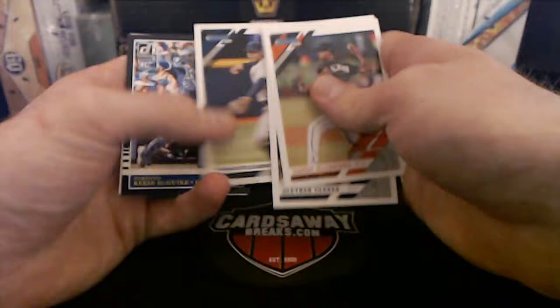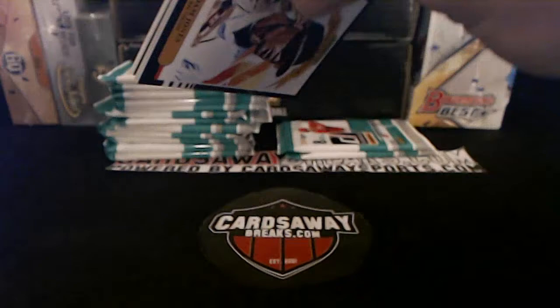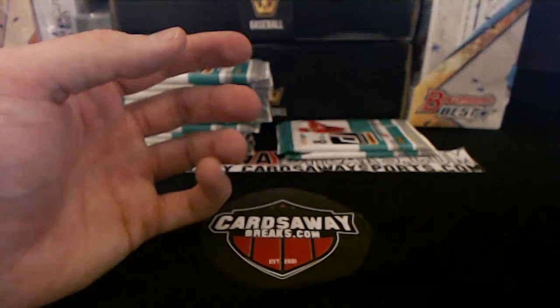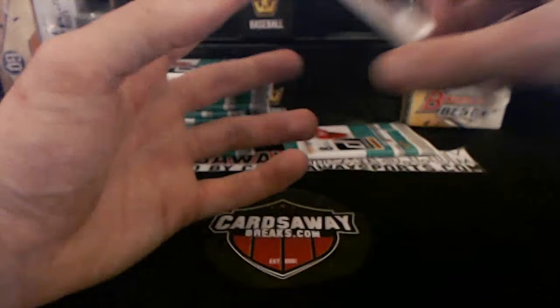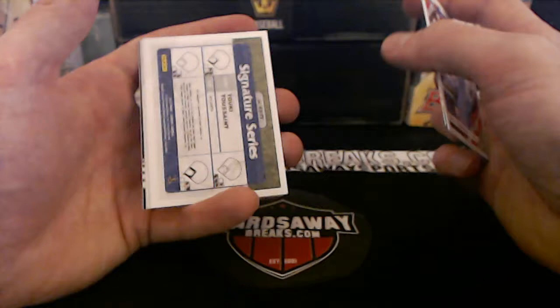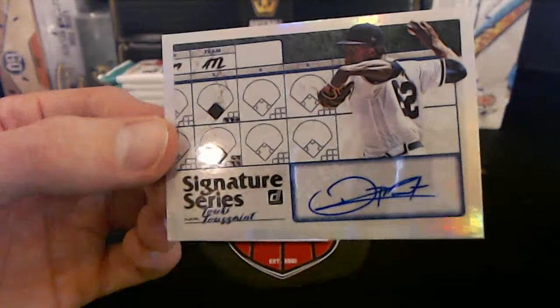Goldschmidt Diamond Kings. Sean Newcomb. Adam Jones O's — American Pride, 349. Matt Cronin. Yadier Molina — got that one-on-one from Tier 1 earlier, that's awesome. Boreos Diamond Kings. Reese Lightning Diamond Kings Ramirez. Here we go — Braves! Touki Toussaint! Atlanta Braves going to Clifton A — beautiful, little Touki baby!